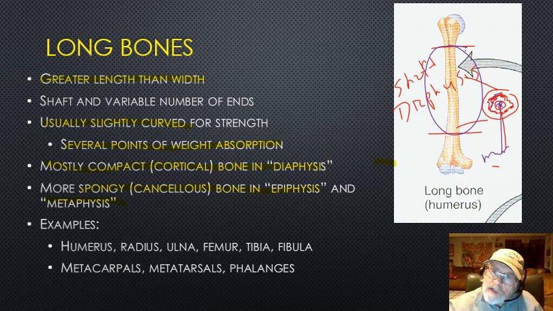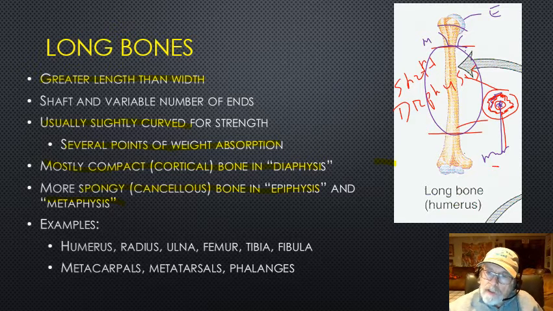This area here, where the bone starts to flare out, is called the metaphysis, and the end of the bone out here is called the epiphysis. So down here would be the metaphysis, and this would be called the epiphysis. What we find is when I get to that point, that hard, dense, compact cortical bone becomes thinner. So I have a lot of cortical bone here, and it starts to get thinner, thinner, thinner. And when I get down here, I have a very thin cortical shell, and most of the bone on the inside in this area is taken up by that spongy cancellous bone.